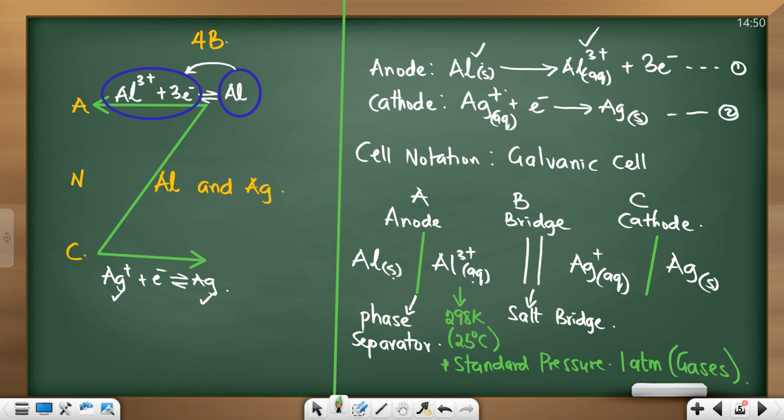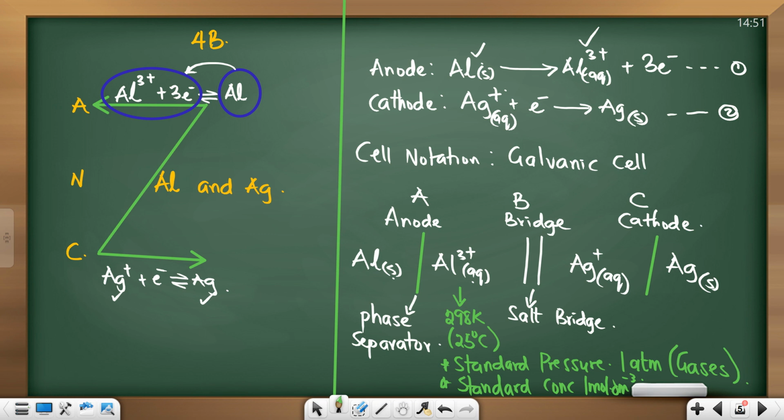And finally, standard concentration. I'm telling you guys, it is your right to copy. Standard concentration of 1 mole per dm cube. That's our standard concentration. So please take note of the 3. Standard pressure for gases. Don't write a pressure when there is no gas. And that will lead me to answer Sophie's question. To answer Sophie's question, I'm going to use a particular question that I see. All right. So let's quickly talk about salt bridge and we're done.